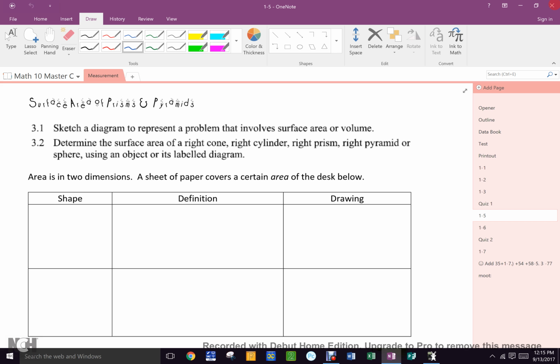Excellent. All right. So, we are going to be working with some things that you did in grade 9 and some new things. We're going to open with stuff that you did in grade 9. But before I even do that, I want to have a discussion about this piece of paper. Not what's printed on it, the actual piece of paper itself. How many dimensions does this piece of paper have?